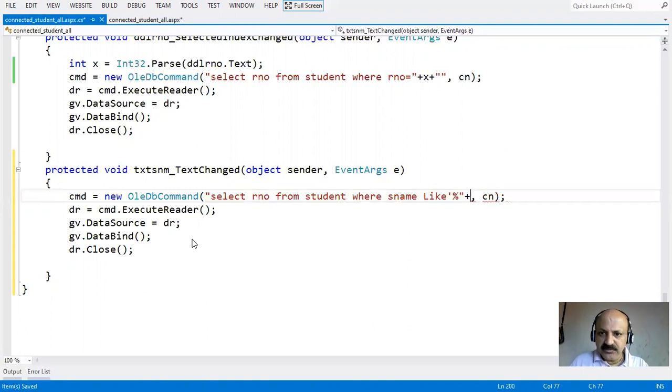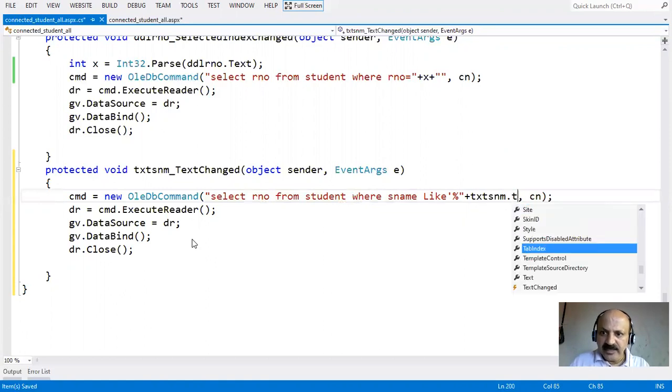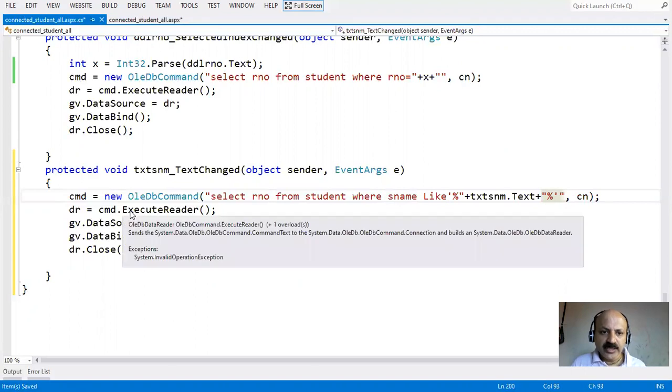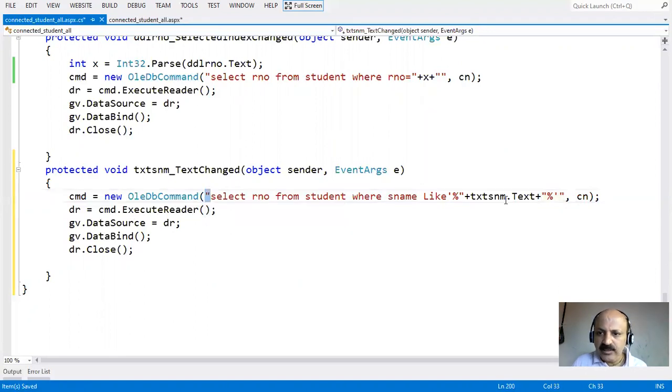So that is our string field, txtSearch, that is the text txtsnm, the text we have to match, and then the same sequence: first plus, then double quote, then percentage sign, and then single quote. Okay, and then the double quote is required for the query, that is we start here and close here.